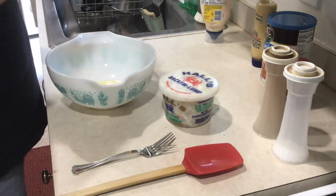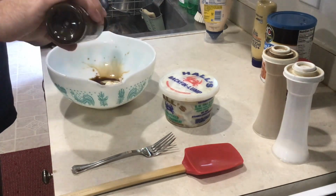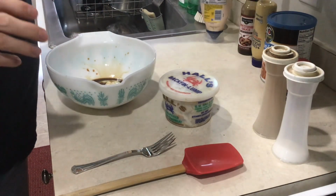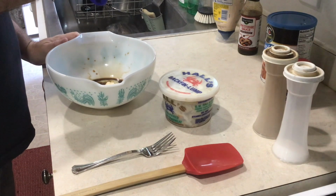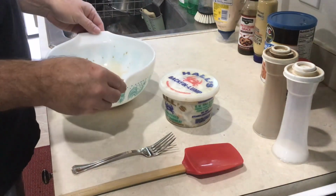My Worcestershire sauce, I go 1, 2, 3, 4, 5. That's all I put in there, 5 shakes. My Dijon mustard, I shake it up, and I go 1, 2, 3, 4, 5, 6. That's it for the mustard, okay?